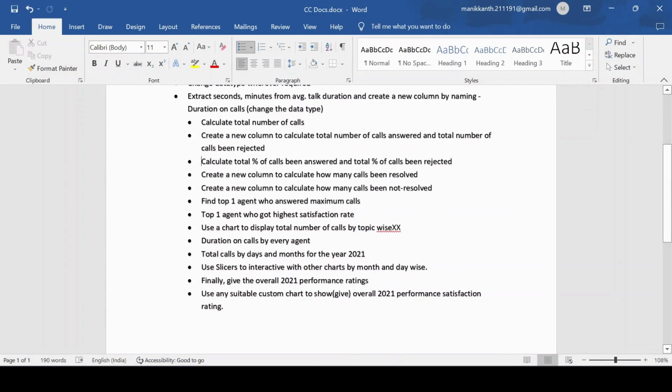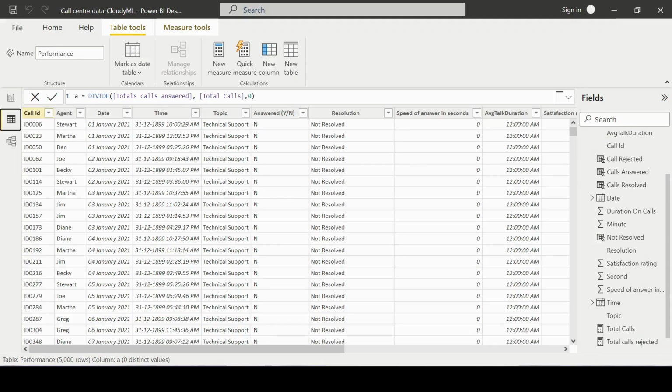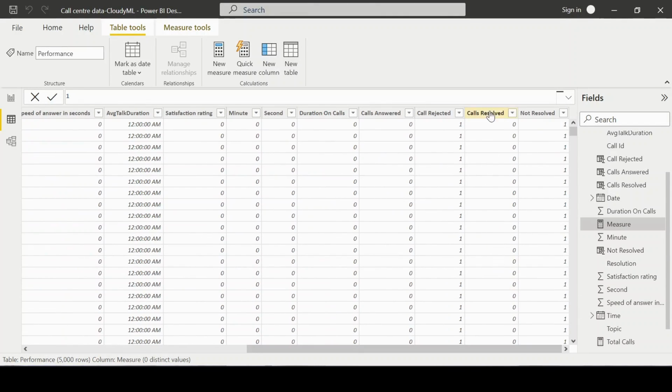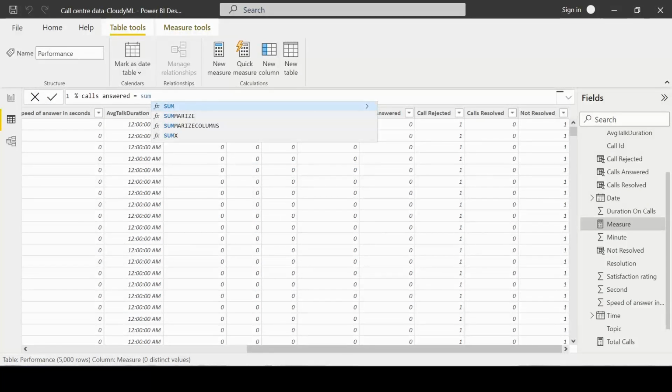Now we have to calculate total percentage of calls being answered and total percentage of calls being rejected. In order to do that, let me use a measure to calculate. Let me do the first sum of calls answered and sum of calls rejected. Give the name as total calls answered.